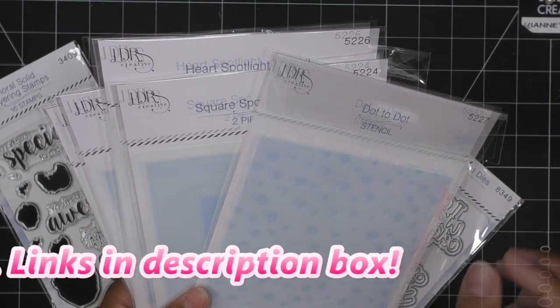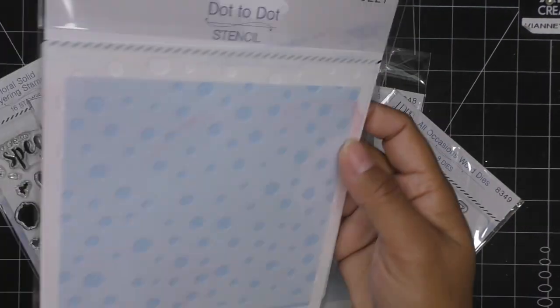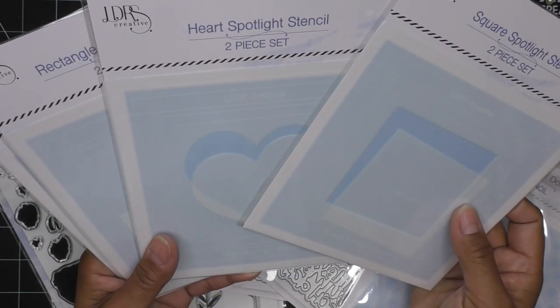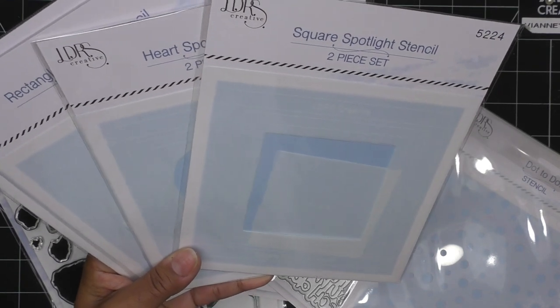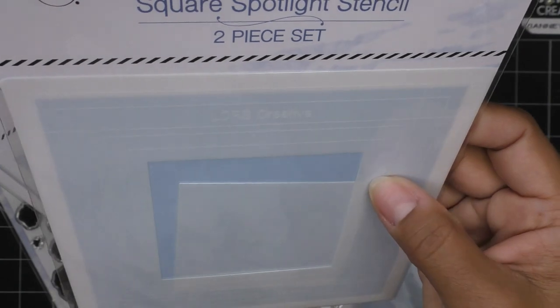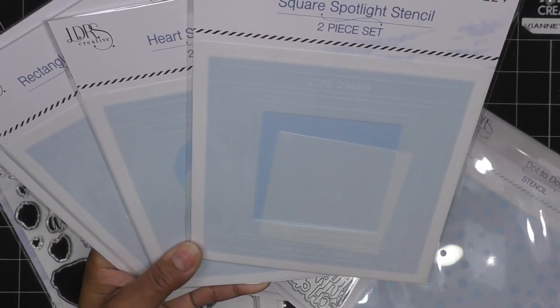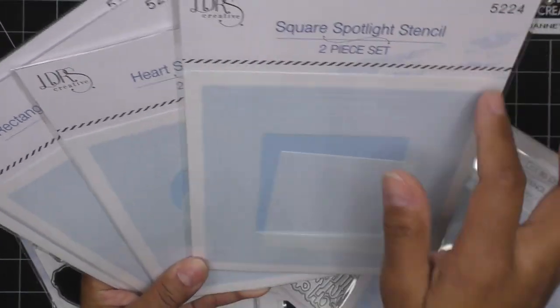But today I want to work with the spotlight stencils. I did bring out the dot-to-dot stencil I used last time. That's why it has a little bit of ink on there. So I'm going to use that one too. But I want to show you, they have these new, what they call spotlight stencils. A 6x6 stencil that helps you center your card front or whatever it is that you're stenciling or playing with this particular set, and up to 6 inches.